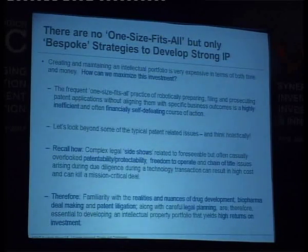And to the extent that you've been through, and I'm sure you have, due diligence investigations in the context of an intellectual property-based transaction, such as a license, an acquisition, or an IPO, you'll probably recall that there are a number of legal sideshows, I call them, which pop up, which are the result of improperly having previously addressed, or not addressed, often foreseeable issues surrounding protectability of IP, freedom to operate, and chain of title issues. And these sideshows can be very costly, take a lot of time, and can delay deals and potentially derail them. And that's obviously what nobody wants, particularly where the deal is mission critical for the company.